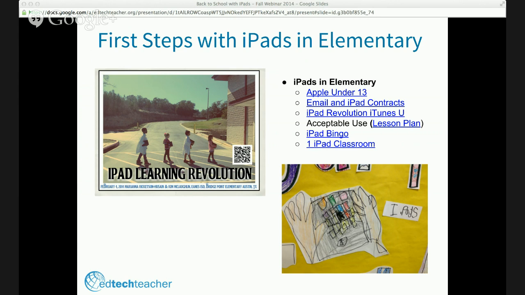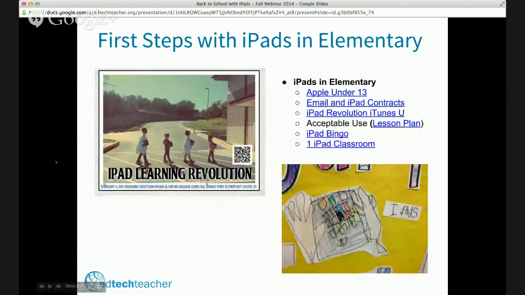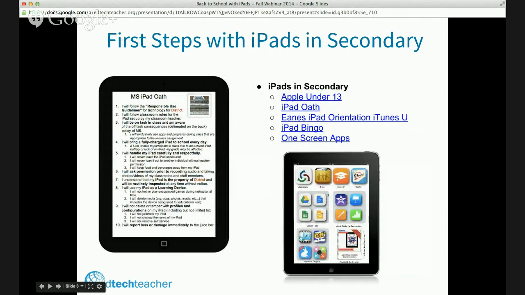Do you want to take it away for high school? So I did just want to mention one more thing, the iPad bingo too, and I love what you were talking about, because it's very true, and I think those are critical conversations to have with students and really allow them to have choice and voice in all of this. So before I leave that page, there is some iPad bingo information, and it's actually the same link on the secondary ones. If you'll just slide over to the next slide, on the secondary one, I'll talk a little bit about that as well.